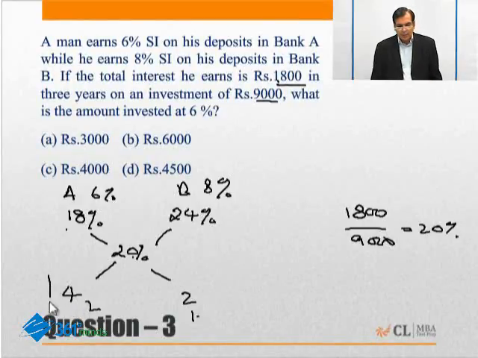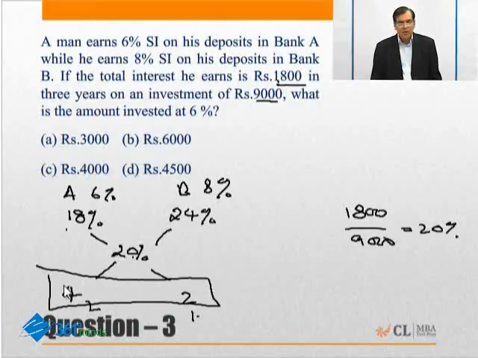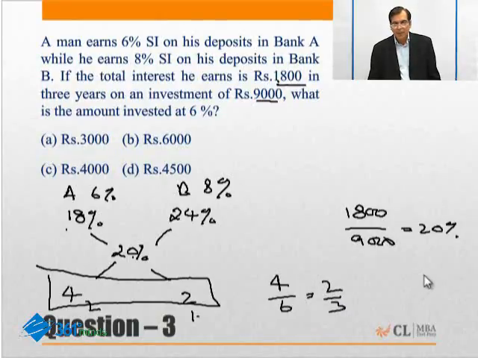What this gives us is the ratio of the total amount invested in each of the banks. So if the total amount invested is 6 rupees, then Bank A will have 4 out of 6 or 2 out of 3, and Bank B will have 1 out of 3. Since the question is what is the amount invested at 6%? 6% is Bank A. It was 2/3 of 9,000, which is 6,000. Both the methods will give you the same answer. Alligation is always preferable because it has lesser calculation and hence is faster, and the chance of making a mistake reduces.